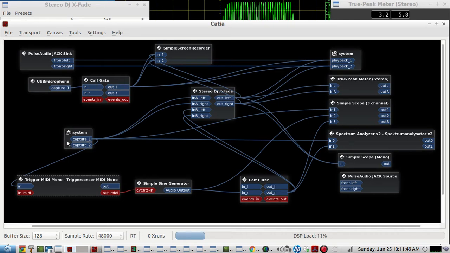So let's say the input is a 10 millisecond dit to this Trigger MIDI Mono. The output from the out MIDI will also be a 10 millisecond element. And that instruction set, this MIDI data, goes to the Simple Sine Generator, and it tells the Simple Sine Generator to send out another newly created sine synthesizer CW element at whatever frequency you want. And right now it's around 700 Hertz. So that sends out, without any rise or fall time, another dit at 700 Hertz for 10 milliseconds. That goes to this filter.